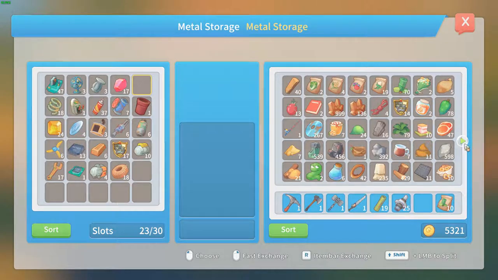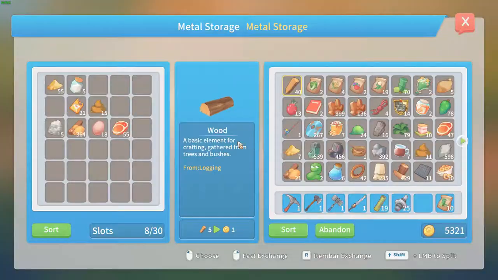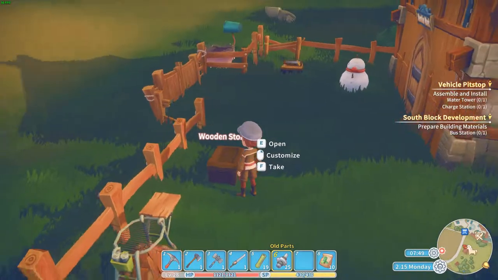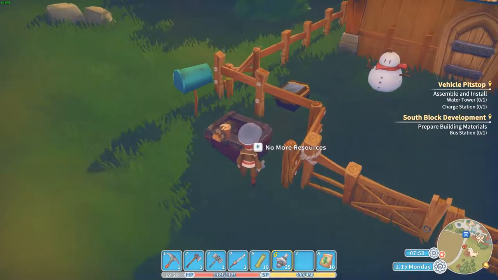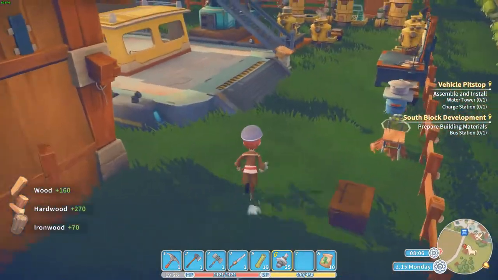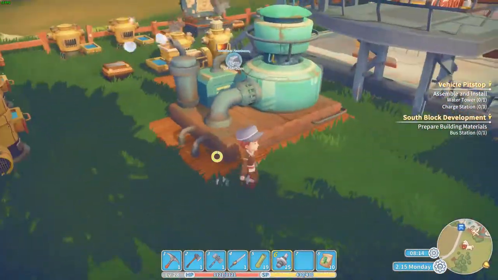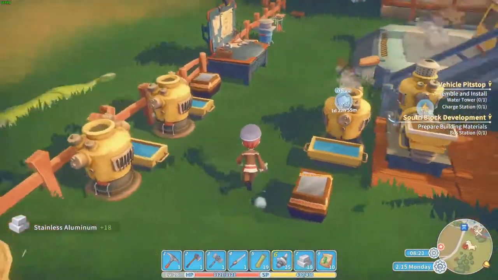And what do we need? What do we need? No. Maybe this one. Nope. That's a wood storage. What's this? Oh, I guess the research bag was full. Alright, so let's see. Where does this thing store its stuff? You don't see how much you made.